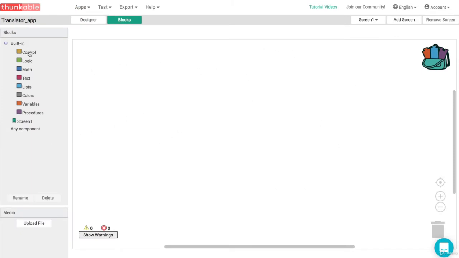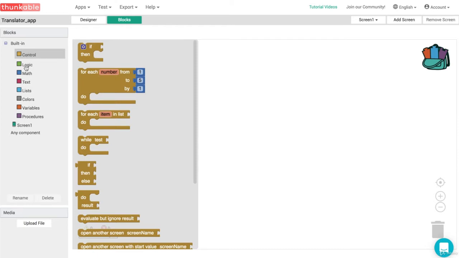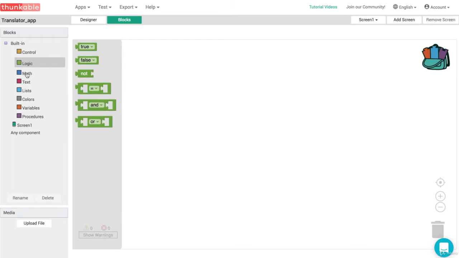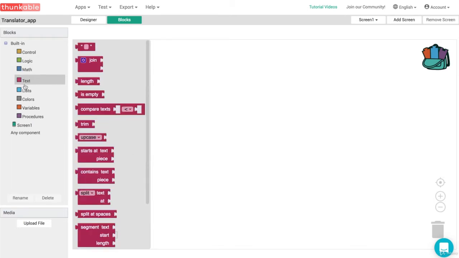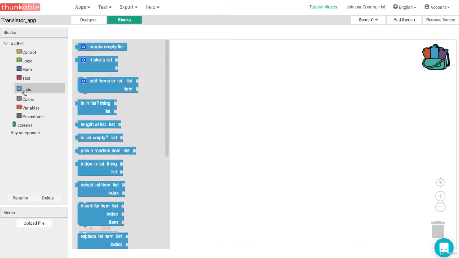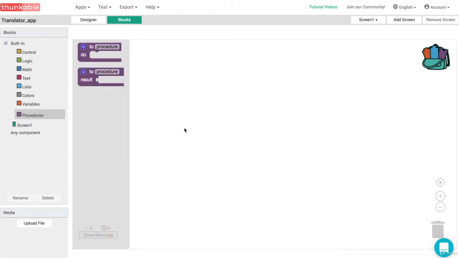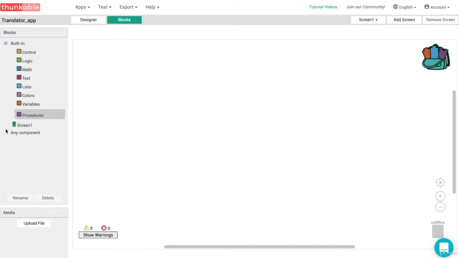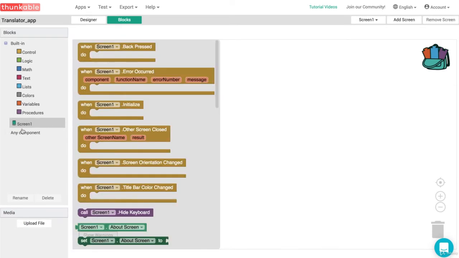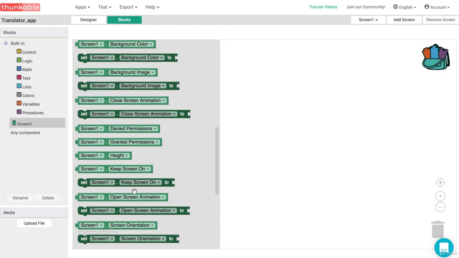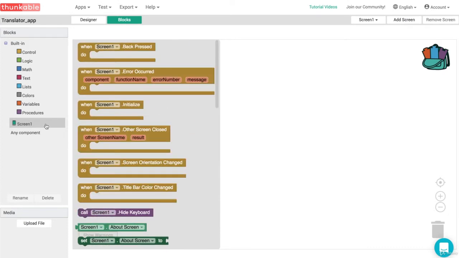And here by default you can find different blocks that include the control blocks, logic blocks, math blocks, text blocks, blocks related to the lists, and more. The procedures are similar to the functions in case of Java programming. And here at the bottom, right now no component is added, but after a component is added, the blocks related to that component will be visible. So right now these are the blocks for the screen 1.